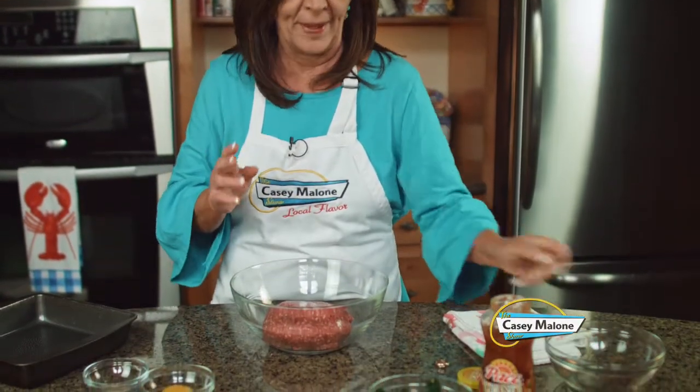Now, I better take my ring off first because I'll be mixing this by hand. A lot of people like just ground beef. But I like a meatloaf mix, which is equal parts veal, ground pork, and beef. And you could even use up to 2 pounds, but 1.5 pounds seems to make quite a bit.